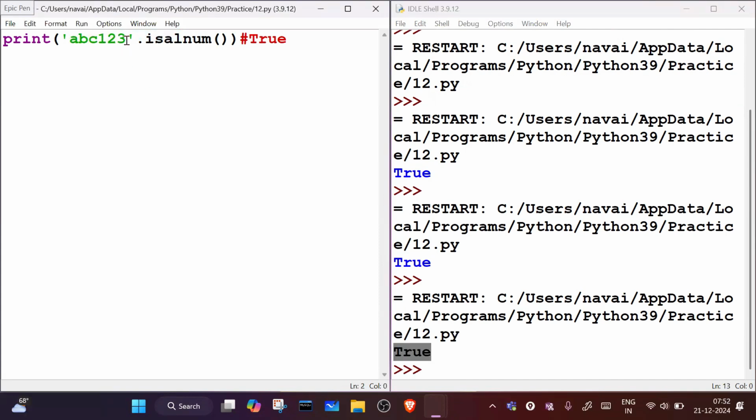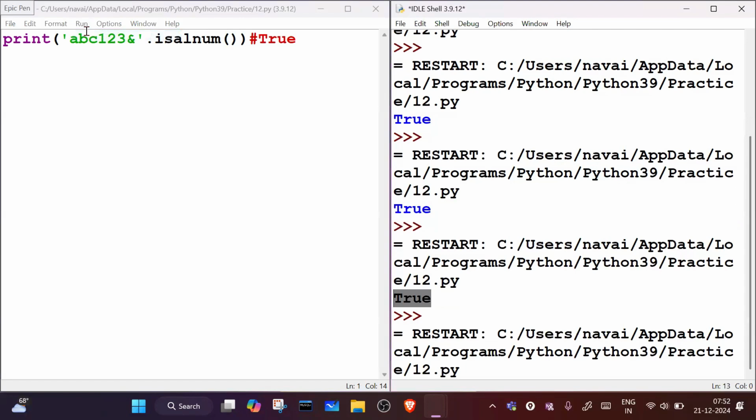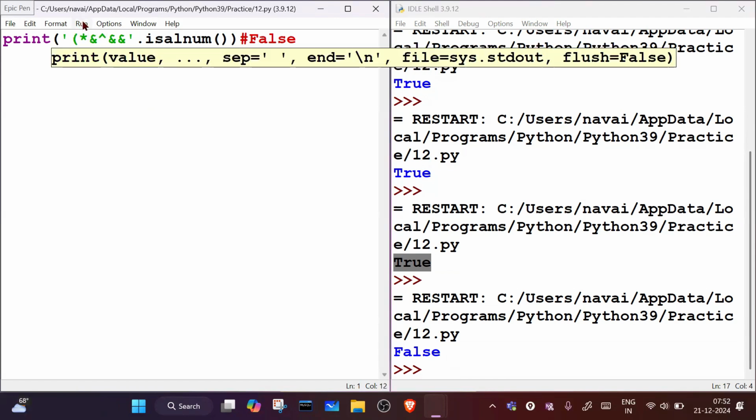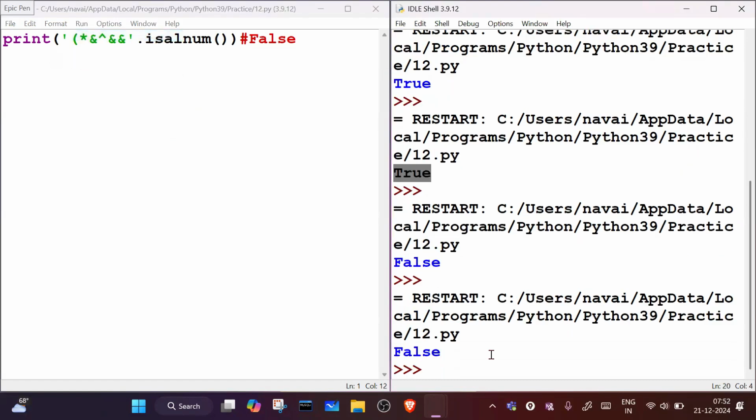So when is it false? When it contains any symbol other than a number or an alphabet, something like an ampersand symbol, it will return false. Your string can contain only numbers or alphabets; other than those, you cannot have anything, otherwise it will return false. So for example, if I write this, it will again return false.